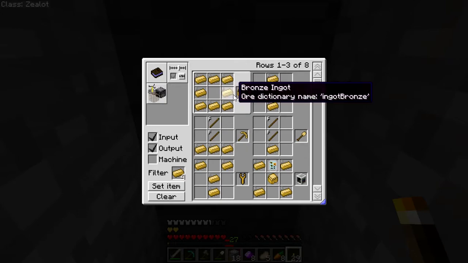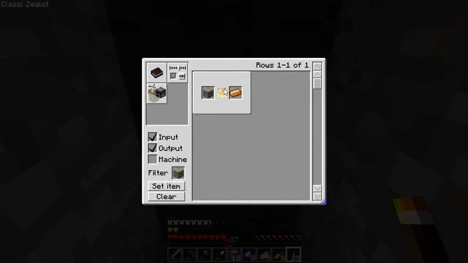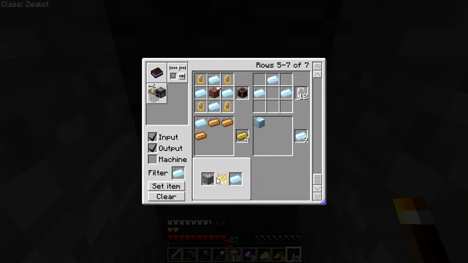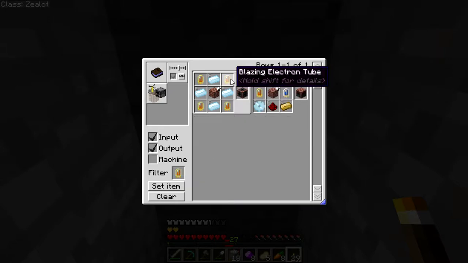Let's take a look at the bronze ore a bit more. So the copper ore looks like this. It kind of looks a little bit like iron ore. I have tin ore, which is good. That way I can make some tin ingots, I can make some cans, I can make some stuff. Greenhouse dryer, okay, so yeah. There's a ton of stuff I can make in this mod pack. Blazing electron cube.